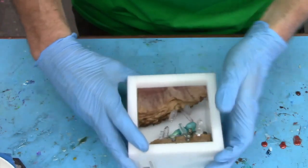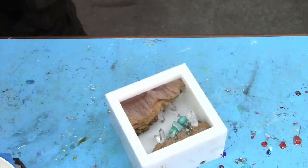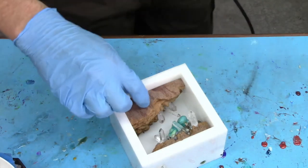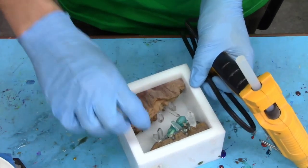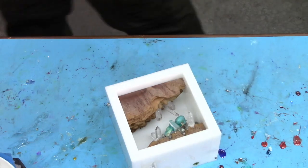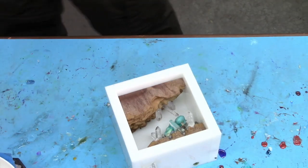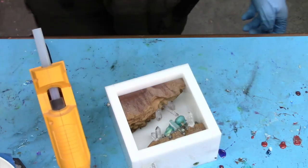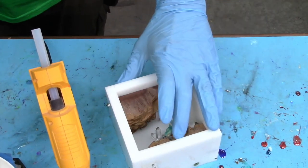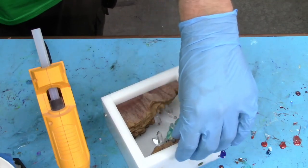All right. So first thing we need to do on this guy is glue the little burl chunk. This top burl chunk is kind of wedged in there. It ain't going anywhere. This one, however, we need to glue down so it doesn't move or float. So let's plug that guy in and get this thing ready. And then what I'm going to do is toss it in the oven.